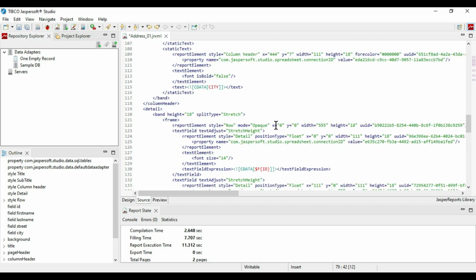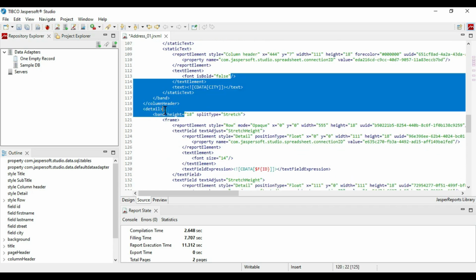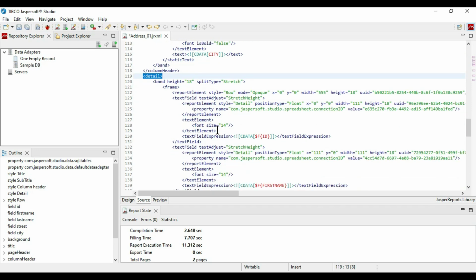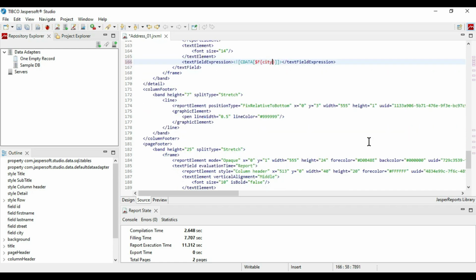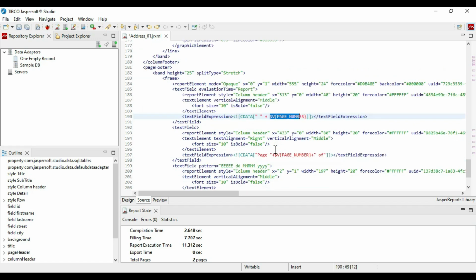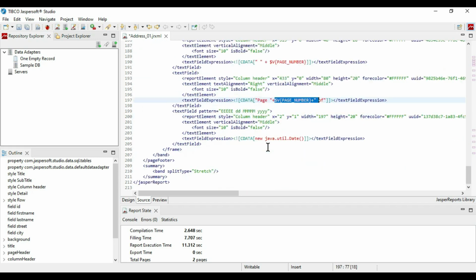There is one more tag, or attribute, that is the detail tab. Here also we need to provide id as small, everything small. So our detail attribute is done. We have the column footer with the page number and date. This is the page number format, this is a date, and that's it. Let's save this. Okay, this looks good.